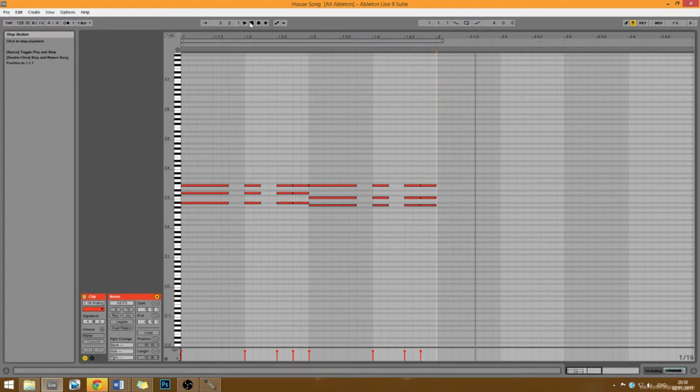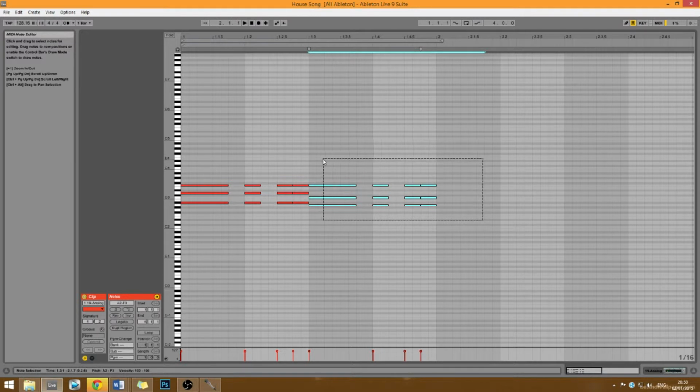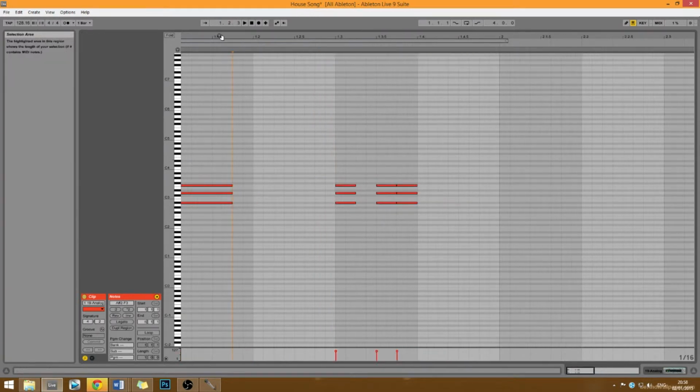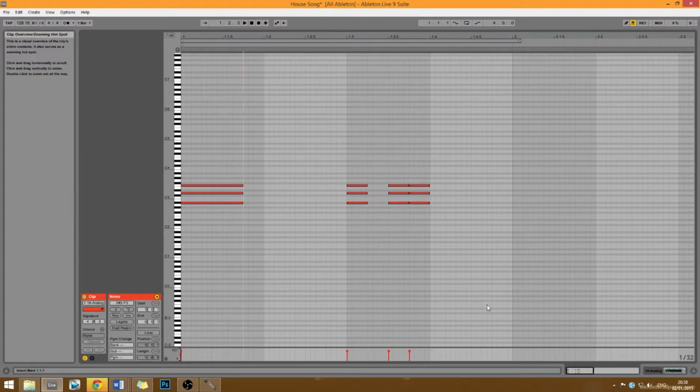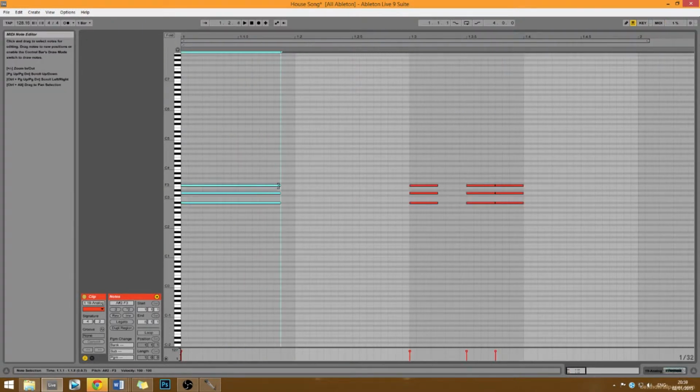After listening to it, I've decided I don't really like it, so I'm just going to mess about with it and then put it back to the way that I think will suit the song. So what I'm actually going to do is just move or delete this F chord, because I can always put it back. I'm thinking of making the first chord longer, but first I'm going to expand my view so it's a bit larger. Now I'm just going to drag these notes out like that.